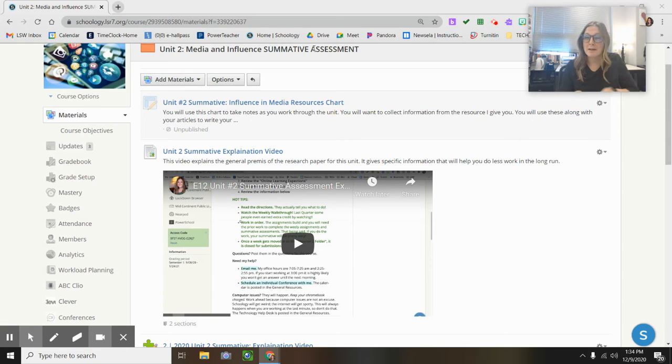The only thing that won't be in this folder is your no red ink assignments, and those you will need to complete in no red ink, and then I will be sure to enter the grade for you from no red ink. So that you can work on now, and if you just get those done, they're off your plate and you're done with the entire semester worth of those.